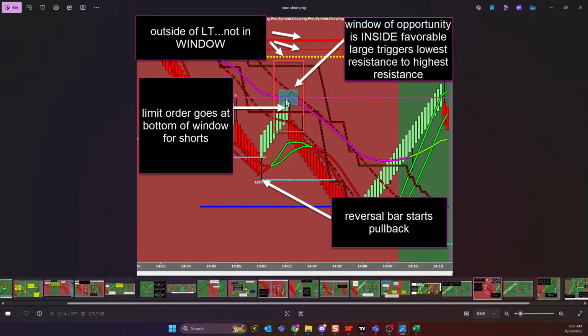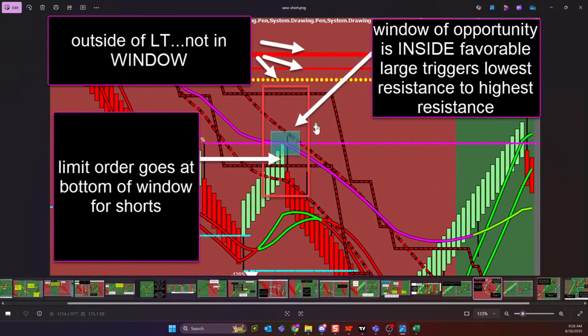But it's the areas within, fibs, mid-bands, and yellow 1-to-1s that are most likely to produce a bounce. Your job will be to activate a limit order just a little bit below, a tick or two below that lowest point of resistance, closest to the reversal bar. This becomes your entry for the highest probability trend trade short, because you have waited for the fight, you have defined the retracement zone, and you have pinpointed exactly where the market is most likely to bounce and continue with large chart advantages. Now here's a cool thing.